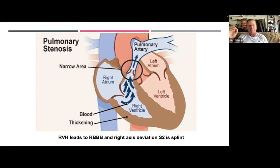100%, which means then, wait a second, the aortic valve showed up early and the pulmonic valve showed up late. Wait a second, they're not showing up as a couple. Wait a second, they're split. Welcome to a split S2, folks. That's what it means. It means someone's late to the date. Now, aortic stenosis, you're right, it's a split S2 because the aortic valve's late and the pulmonic valve's on time. But so does everybody see what a split S2 means? It means someone's stenotic and someone's late. Do I have a split S2 in aortic stenosis? Yes. Do I have a split S2 in pulmonic stenosis? Yes. We need more information to pull that apart.